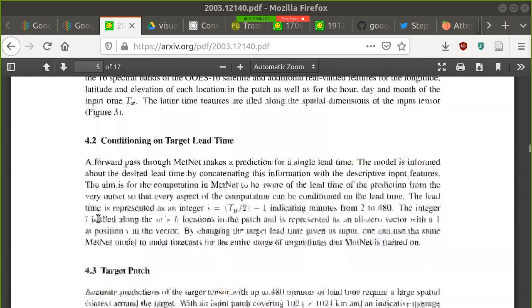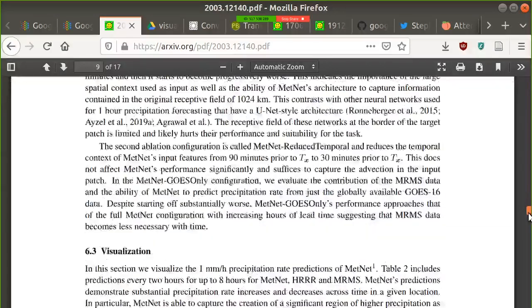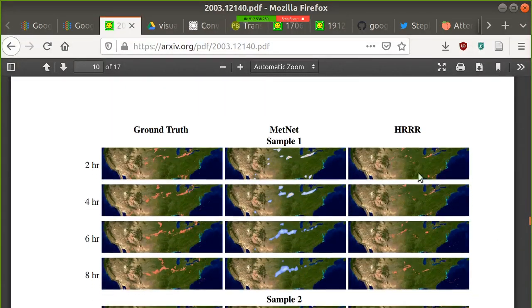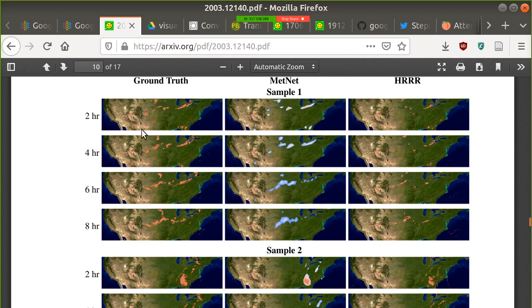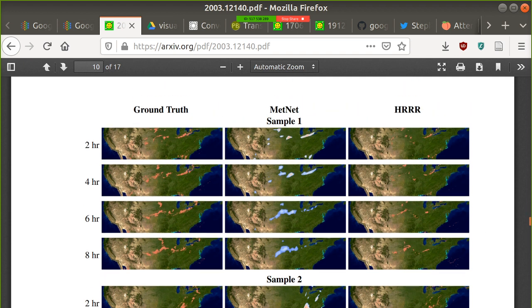So what we'll have when we look at these comparisons is, in ground truth, we have at different times in the future the precipitation patterns. We have the probabilistic outputs, and we'll get exactly what that means in a little while, of MetNet, this neural network built by Google. And then we have a single deterministic prediction by a physics-based simulator on the right, HRRR.